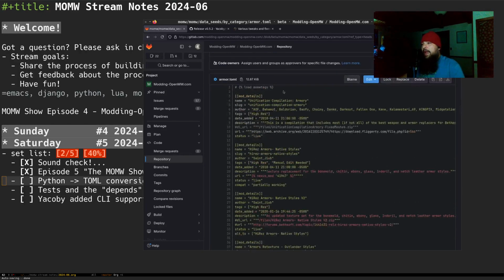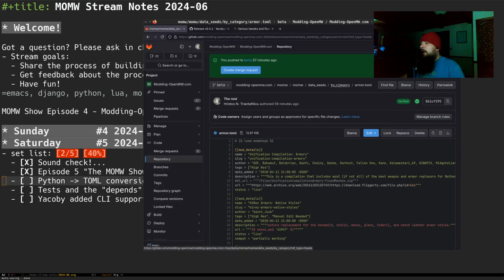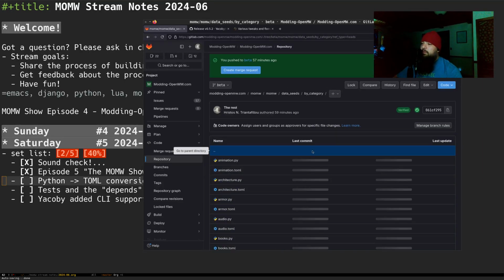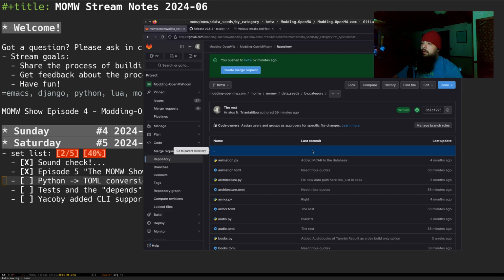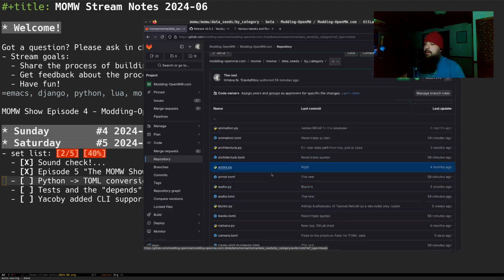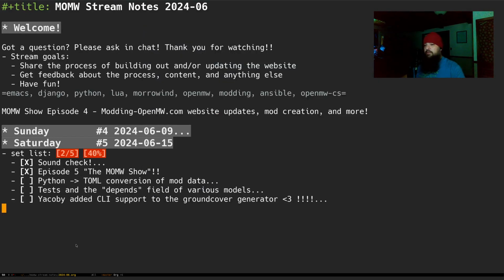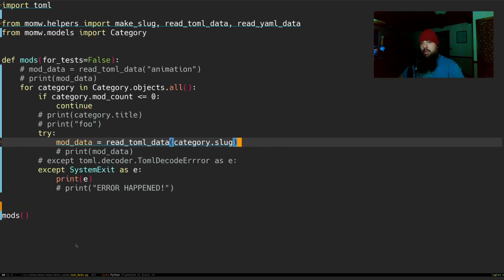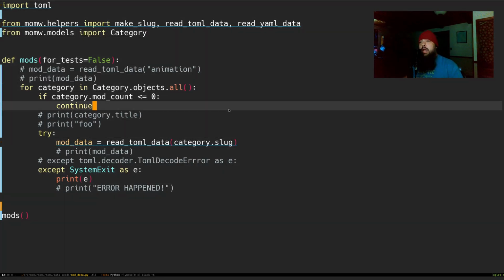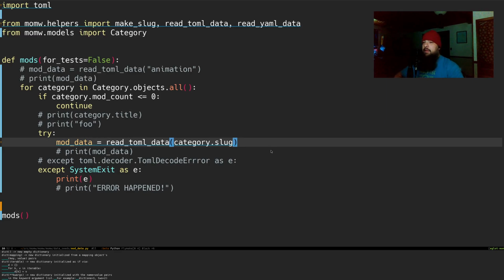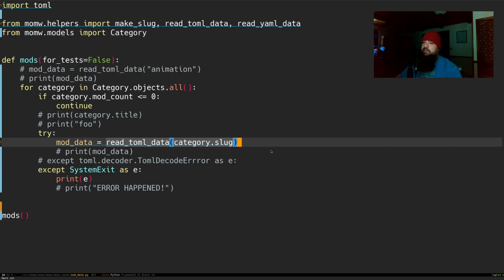So anyways, where we're at is Gonzo put in a heroic effort, and a few others have worked on it too, finding errors and whatnot. And we now have basically a TOML equivalent of everything. On last week's stream, which I did not upload, we began noodling away at this. I just have this code that does really nothing. We're going to make it do something, but for now all it does is read the data from a given TOML file.